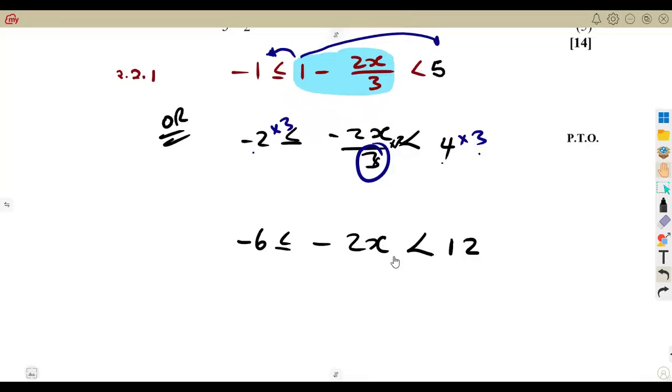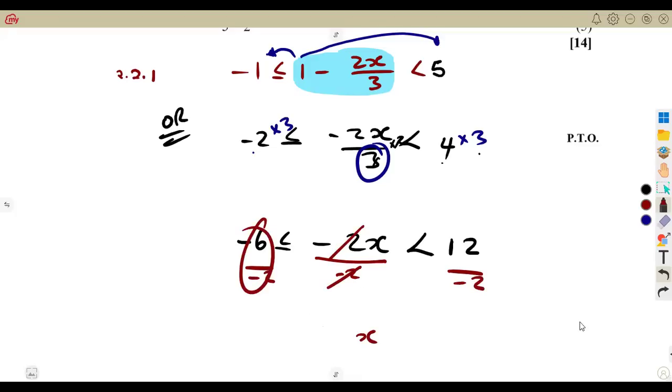There is a -2 that we have, and it's a product. We need to get rid of this -2 so that you have x. So that is where now you have to divide by a -2, a -2, a -2. The moment you divide by this -2, the sign here is changing. So it will be like this. -2, -6, and -2, that's a +3. 12 and -2, that's a -6. The inequality sign reversed. So that's a negative like that.